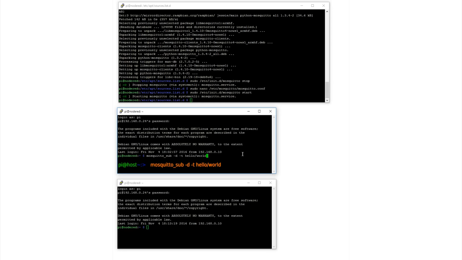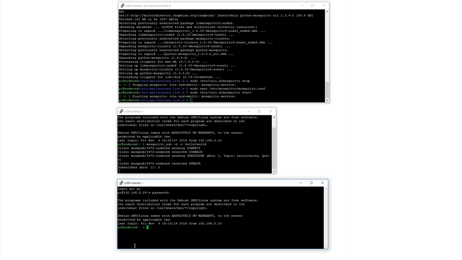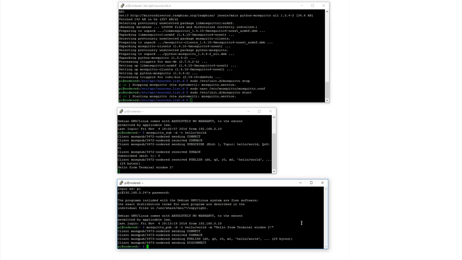This is a subscription to anything referenced under the topic Hello World. The command is acknowledged. In the second screen, let's send as a client a message with the topic Hello World, thus sudo mosquitto_pub, topic Hello World, hello from terminal window 2. And our 29 bytes of data have been transmitted and received.